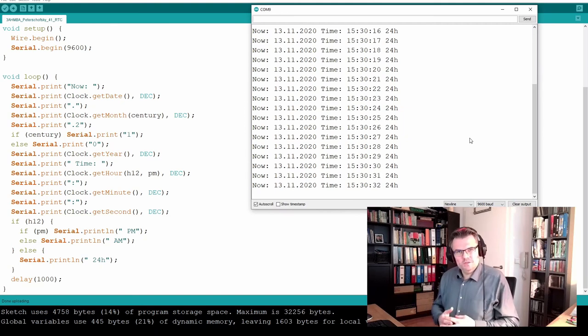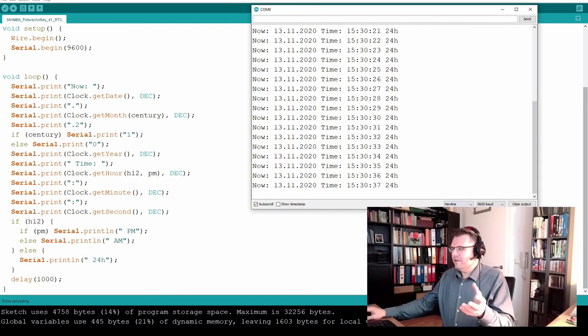We're getting information. And your task now is that probably the time is wrong right now for you, because the battery was empty and so on. Yeah, it's not that easy. And we need to set it somehow. There are examples. You can use those examples. See if you can incorporate somehow a setting in this program as a training.